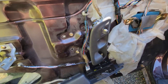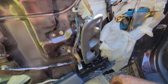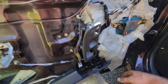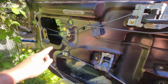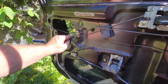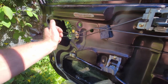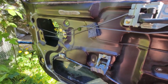Now onto the passenger side, and you gotta do the driver's side first because this is the brain that controls it all. So if you don't do this, you can't roll down the windows to do anything. Just a heads up on that. And on this here, when you go to do your lock cylinder, make sure that there's three rods. The longest one is supposed to stick out of the door, tuck the other two, otherwise you go back and have to redo it all.